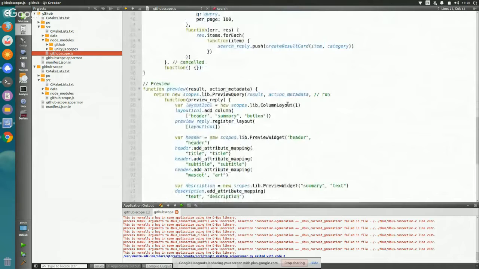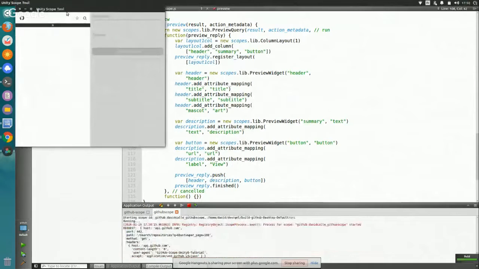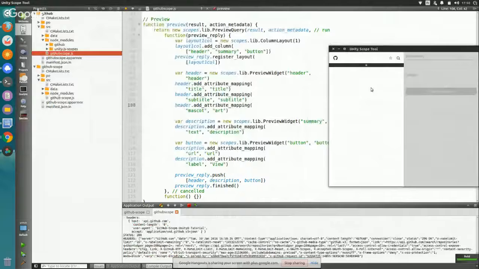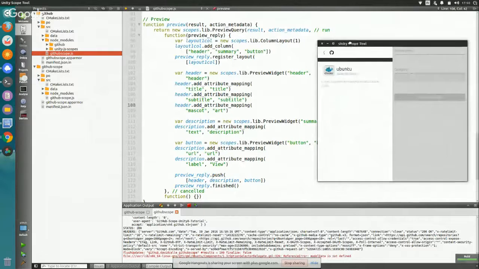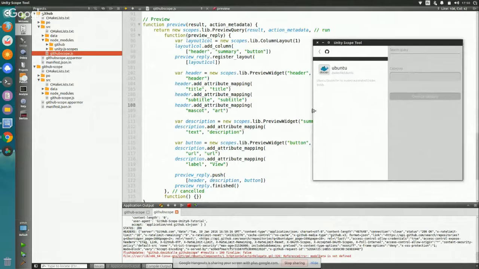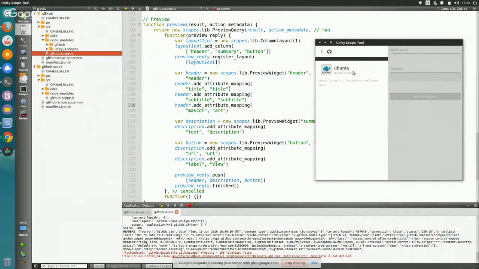So my preview. Let's see how previews are done here. There are very small previews, actually. Just a title component.